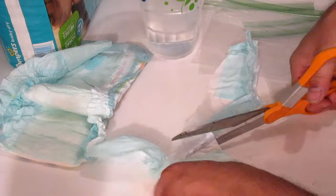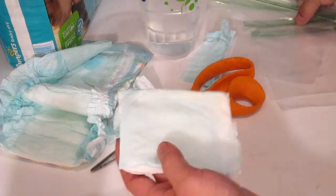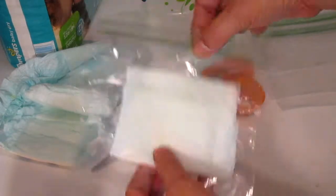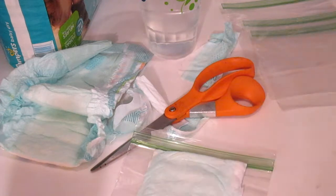I'm going to compare it to you so you can see. Look, this is how big it is, and it fits right there just like that. Okay, so I'm going to pause the video, and I'll move on to the next once I remove this layer.